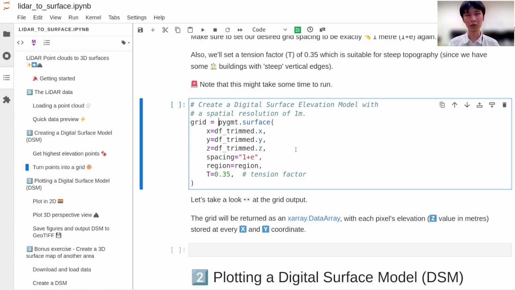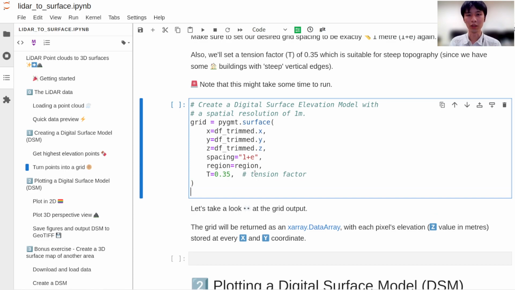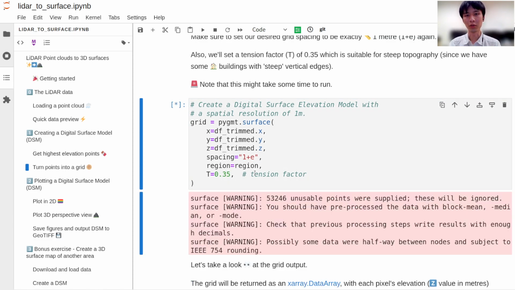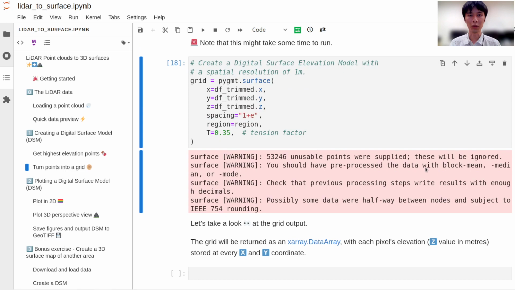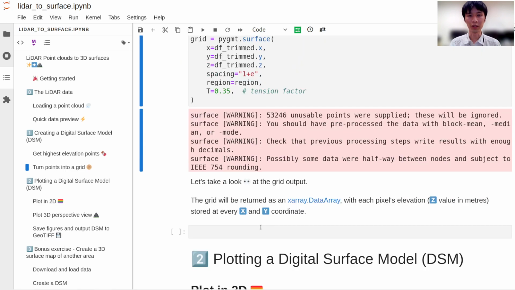For more gently undulating topography, you can use a lower value like 0.25 instead. This is a number you can play around with, but let's go with 0.35 for now. Let's run this. You can safely ignore the warnings. It's just saying there are some points which it's going to ignore, but that's okay.